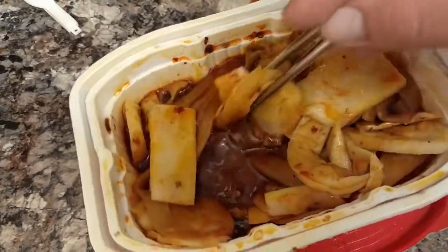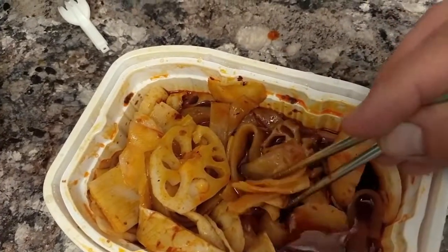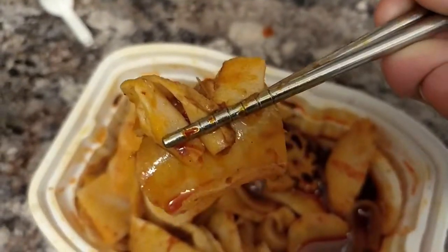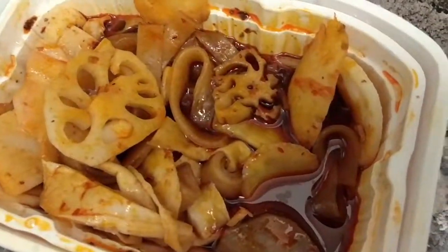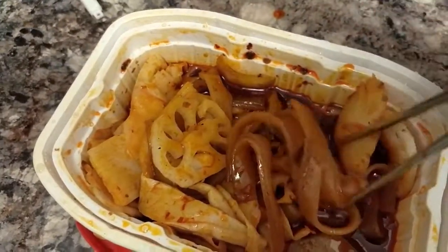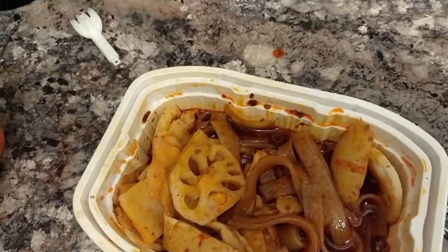Very, very spicy. Could use some garlic. But nothing bad — very good. I can see why it says to add other ingredients, just to spice up your flavors. But overall, better than expected. Can you remember what we paid for these? Somewhere around five or six Canadian dollars, which isn't bad for the amount of pickled vegetables and stuff you get, considering that it heats itself and all you really need is a bottle of water. You can have a little vegetarian hot pot — no protein in this one, but it would probably do for lunch. Definitely edible; I will be eating the whole thing. I'm not sure if I'm going to be eating the whole thing of mine — I've got about three minutes left on the snails, and then I will be trying those.